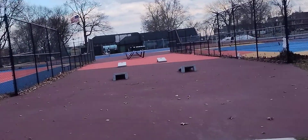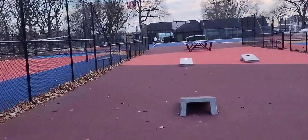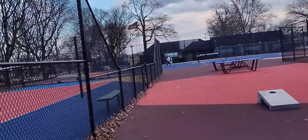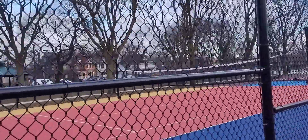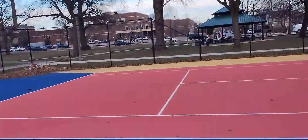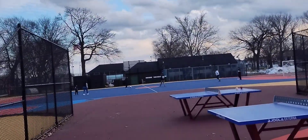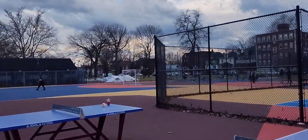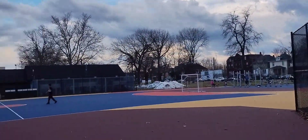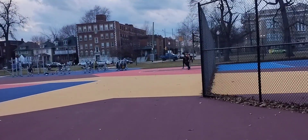So I'm taking advantage of this warmer weather. On a 60-degree day you could pass for a summer day — there are some days in July that are this temperature. This is a really cool tennis court, very vibrant color. There are people playing tennis, people playing soccer, and there's weight lifting here too, plus a basketball court — not a full one, but they do have one.